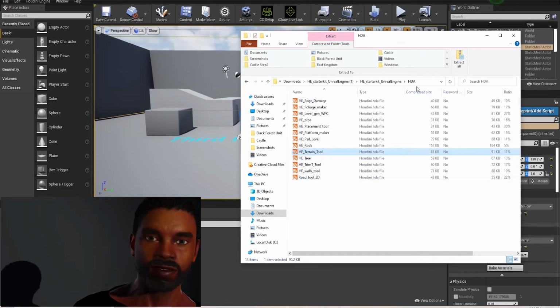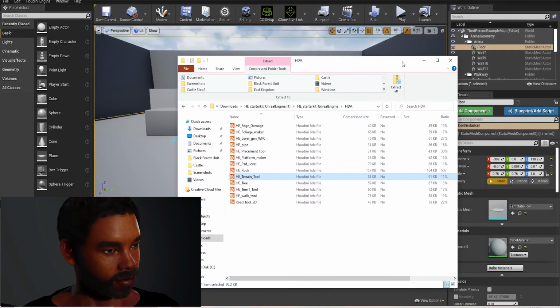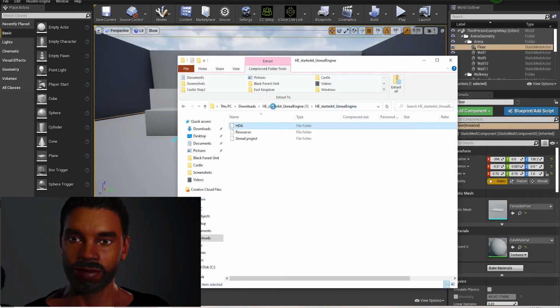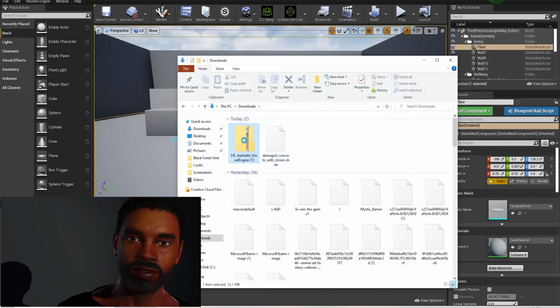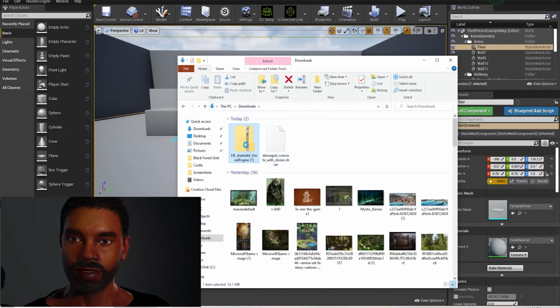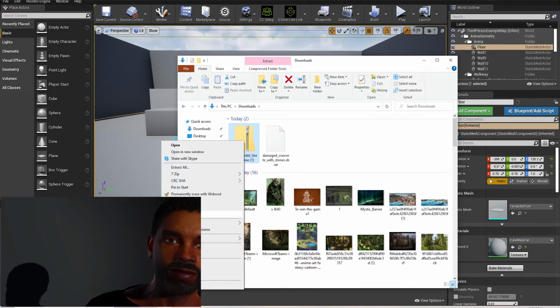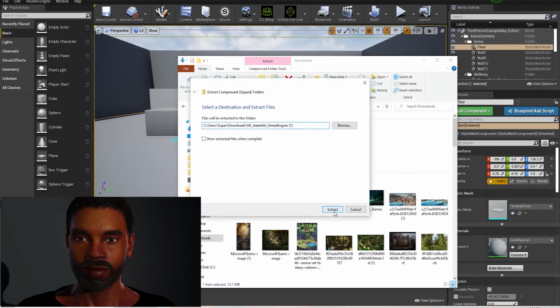I'm going to drag it into an Unreal project. Nope, we have to extract the file first. Now let's extract the file. Extract all.